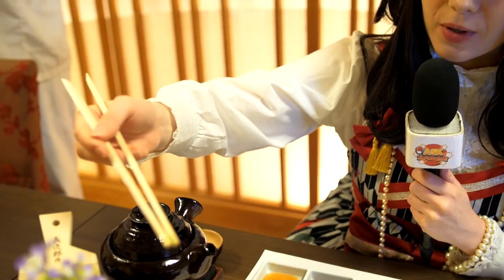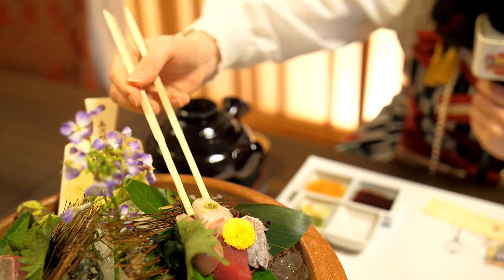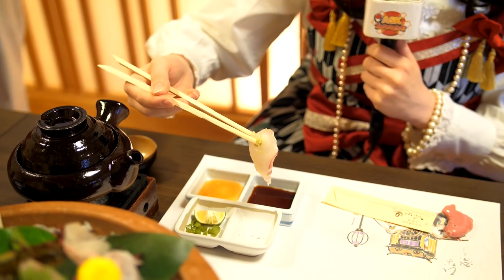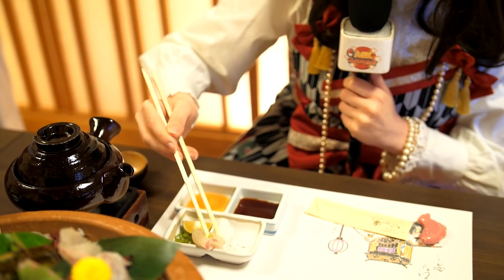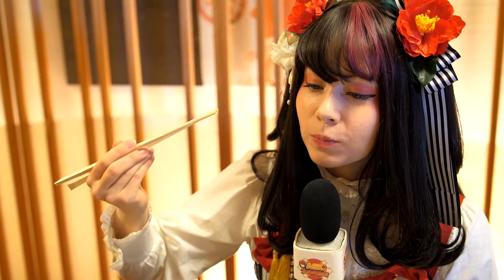Okay, so first of all, pick up some of the fresh wasabi. Grab yourself your fish. So this one here is the Thai sea bream, right? Yes. And then this one here? That's the sashimi shoyu. Oh, salt. Salt. Okay, there we go. Just a little bit of salt. Just fold it all up. Ooh, I'm getting kind of nervous. Wow, just look at this. This looks so good. Wow. This is so soft and it has a really good bite to it at the same time. Mmm! And the salt fits perfectly.